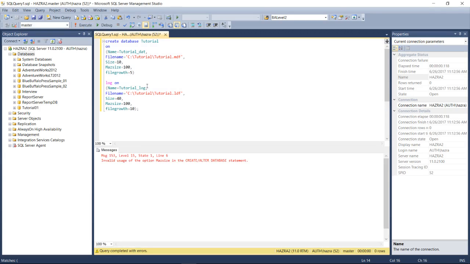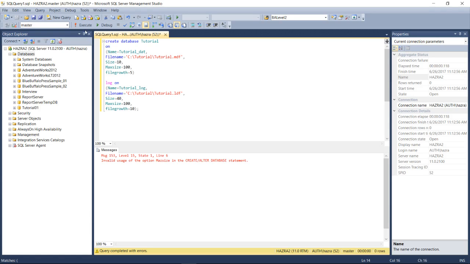Okay, invalid usage of create alter create. Let's see what's happening here. It's giving incorrect usage of the option max size. Now you could see that it's misspelled here, so that's why it's stating that the statement is wrong. It's actually a typo error, sorry for that, and max.